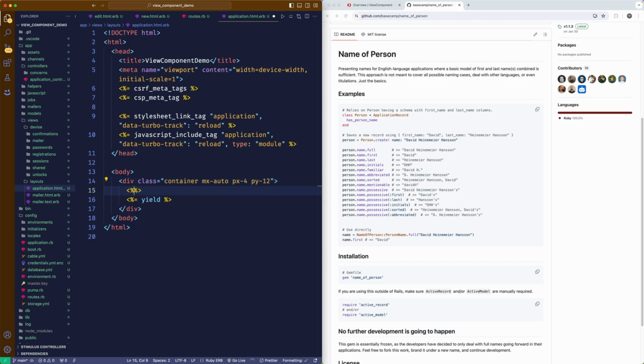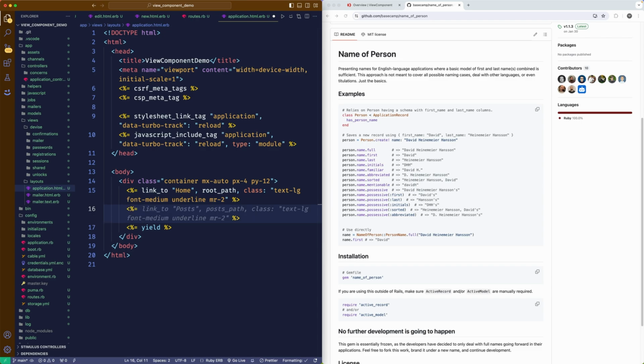Real quick, I will also add some basic utility links for our app that deal with Devise and also just make it easier to navigate around. We'll perfect this more as we get into the ViewComponent part, so this will become a component, which I'll mention here. Just want to give you the links to start with.